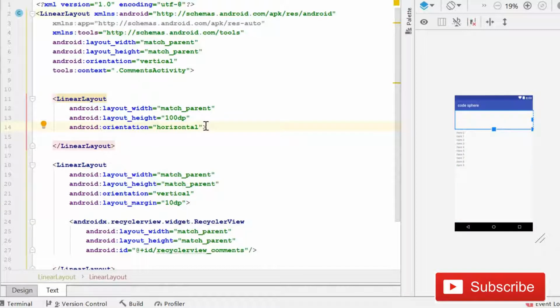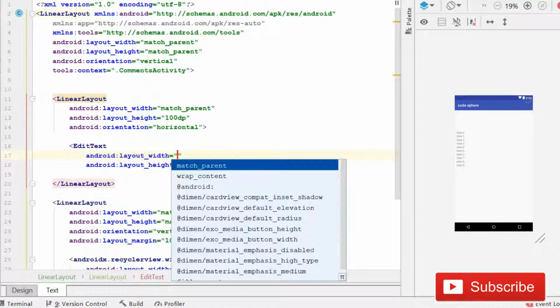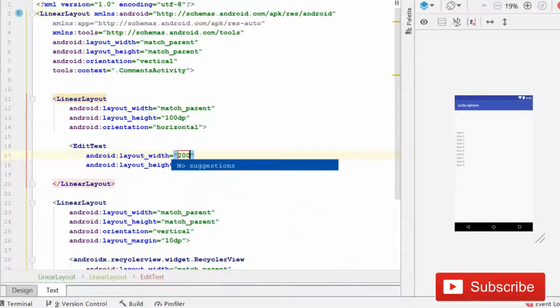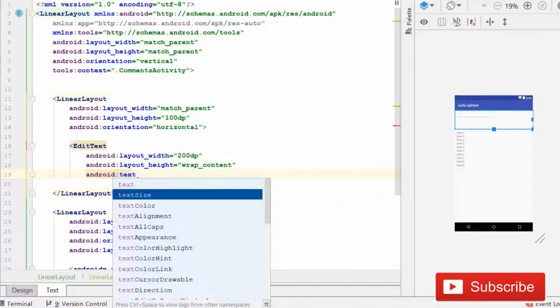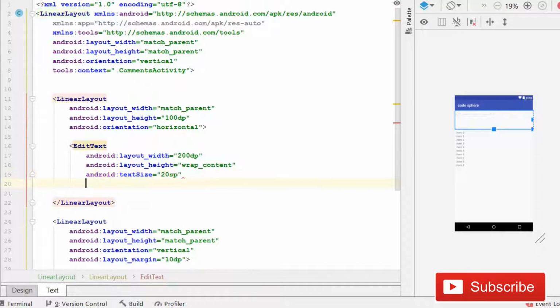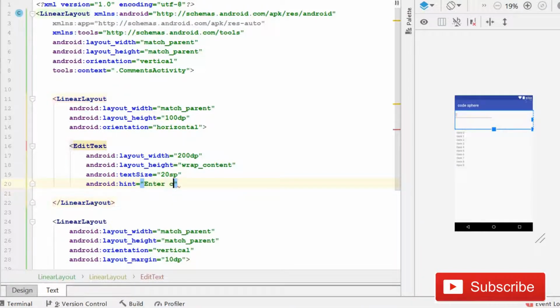And after this, inside this linear layout, we will use an edit text for input, and its width will be 200 dp and height will be wrap content. Then the text size will be 20 sp, and the hint will be "enter comment".